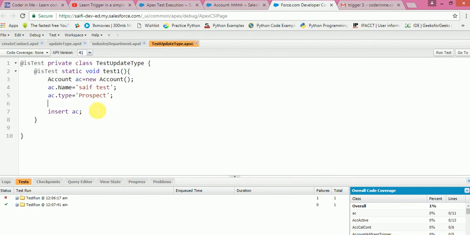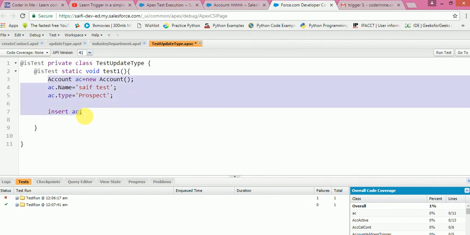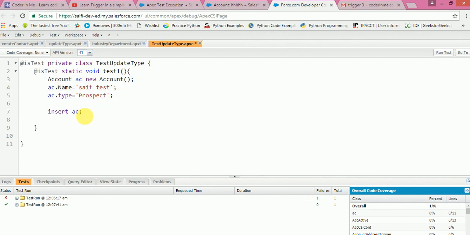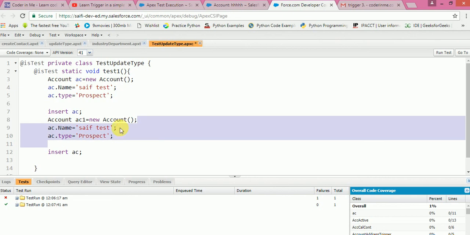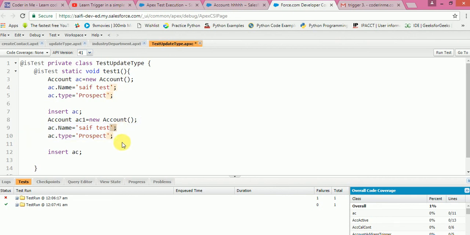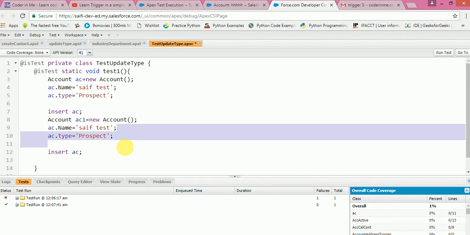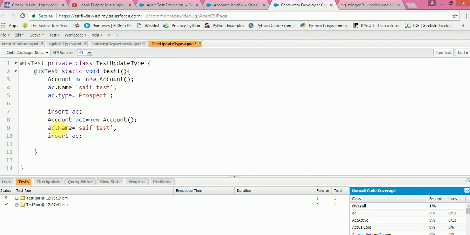So how will we do it? We will create a new account with a type, and then this type will be 1. Because if the type is not prospect, then we will test for the second type also, this type SC1.